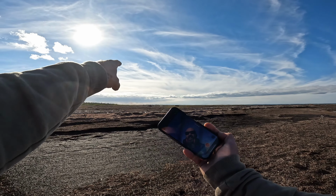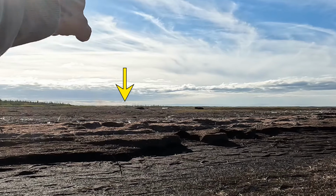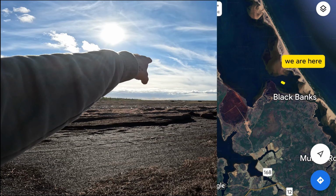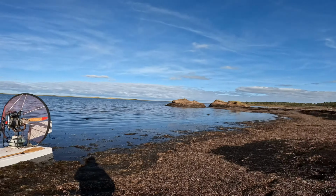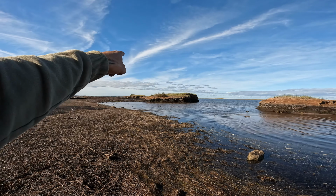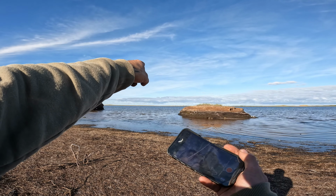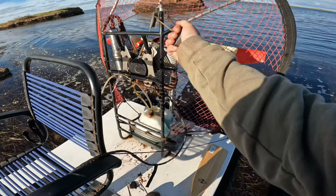All peat. I don't know if the camera will pick it up there off in the distance. You can see there's plumes of basically dust. Those are peat moss farms, or a peat moss farm all the way off there. So we've accomplished it, but we've still got a long way to go. So from the Black Banks, now we're going to sail across Cascumpec Bay. We're going to sail across over and take the sand hills home. Let's start leg number two.